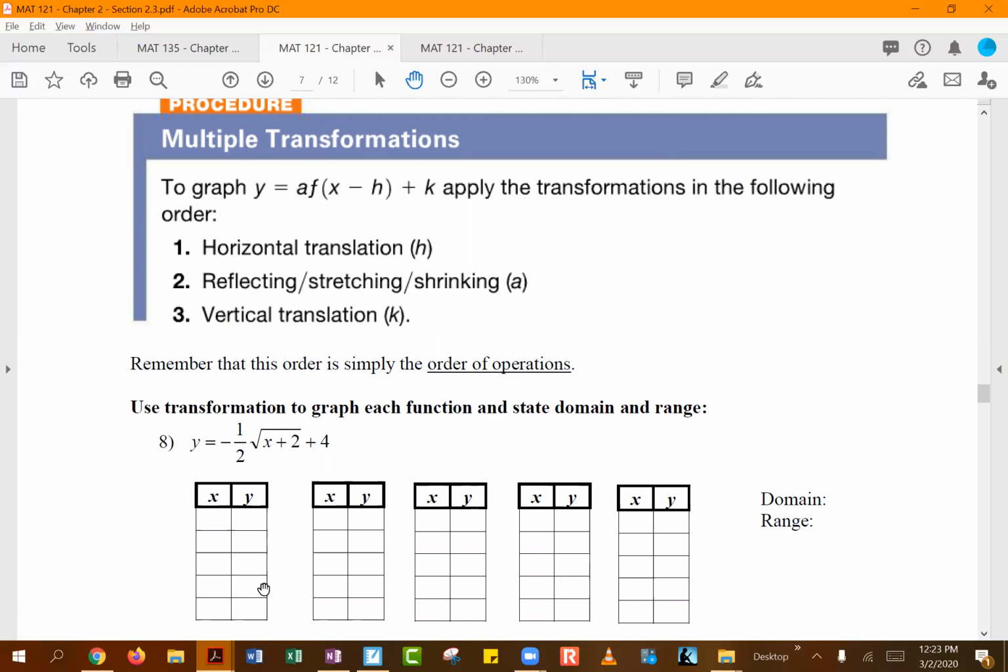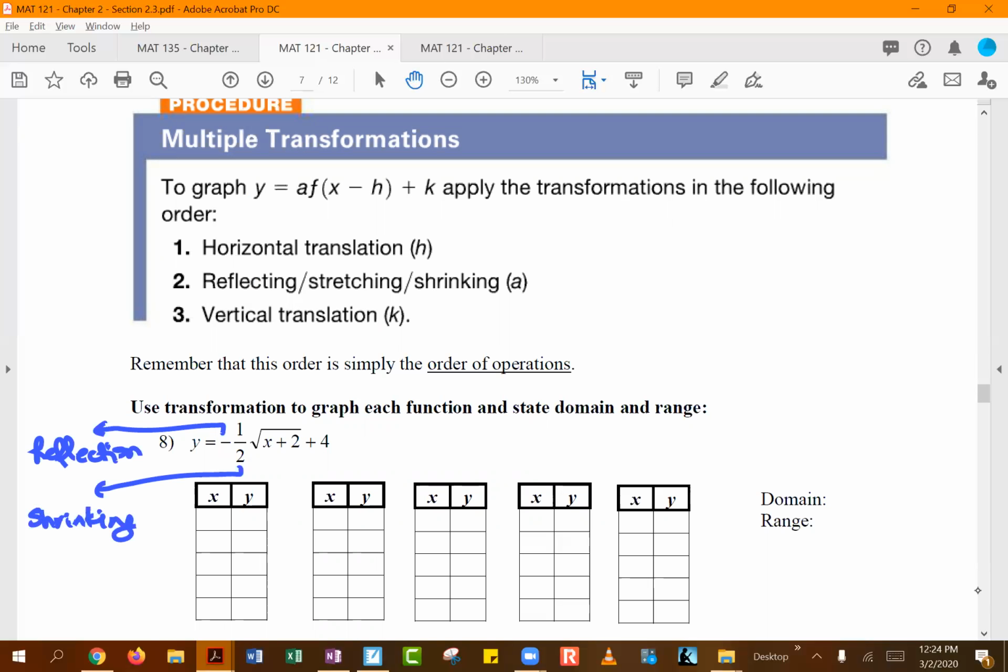So let's see if we can talk about it. Why did they give us 5? Oh, I did that to show you each step as you go about following that order. Oh, okay. So what does the negative sign tell us in front of that 1/2? What kind of transformation does the negative give us? Nope, not the reflection. That's what I was looking for. That negative means we are going to have a reflection in our graph. The 1/2 is what transformation? Very nice. That's going to be shrinking.